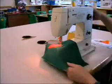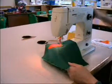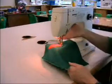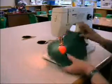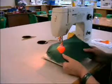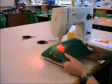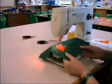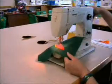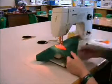If you want to turn a corner, it's best to bring your needle up with the balance wheel, make sure the needle then goes back down into your work, put the presser foot up and swing it until you have the outside shape on the centre of the presser foot again. And then continue until you've been around the outside edge of the whole shape. Remember, if you want to turn a corner, just make sure your needle's down and you can just swivel your work as you go.